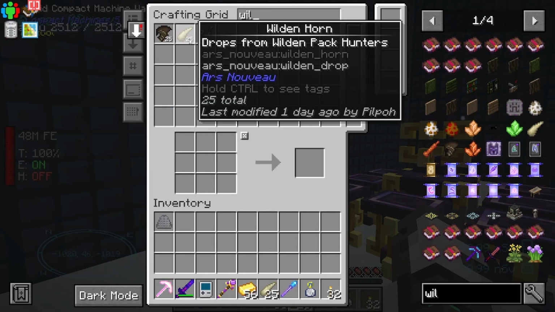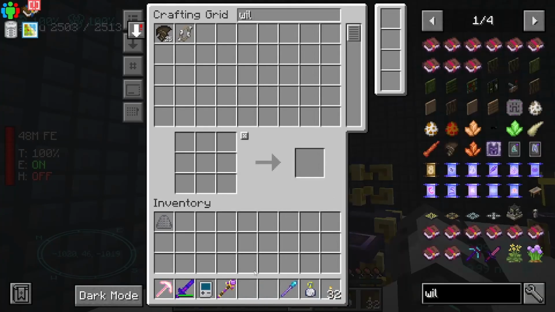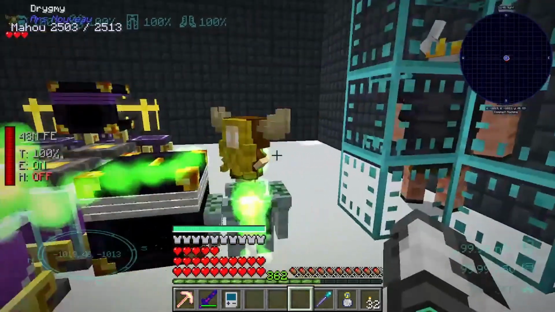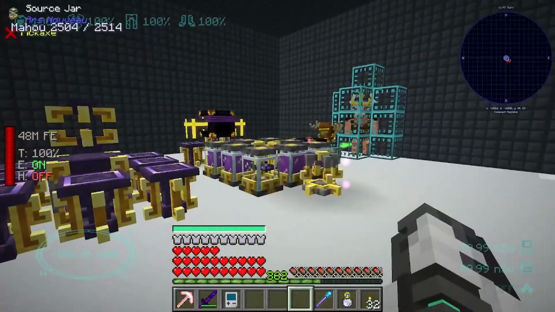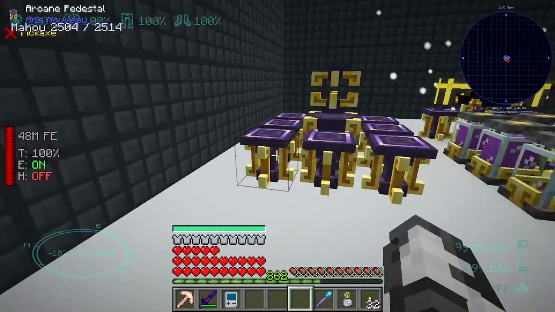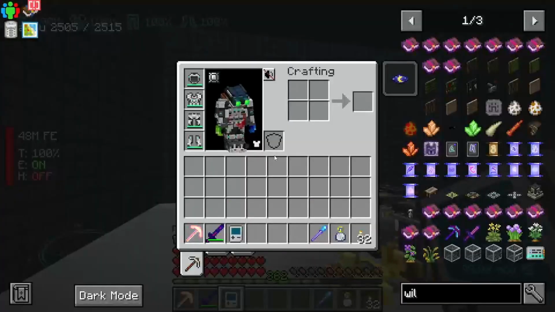Wild horns we want to keep in our backpack, or easy access for wild horns, because that is the thing that allows us to get the dragon-like shards. So if we see a dragon out in the wild, this one's now being filled up. Nice, like 4%, 8%, flipping quick. So we got one of these down, one of them done. Let's have a look at the ATM recipe.